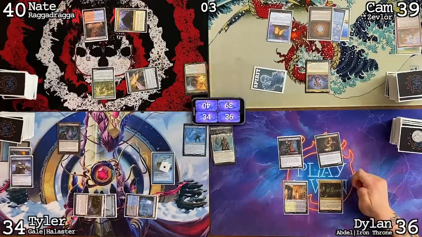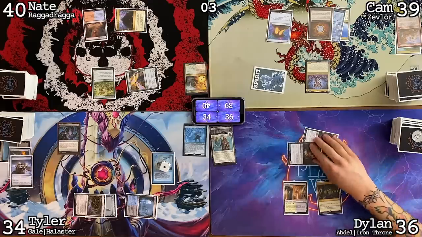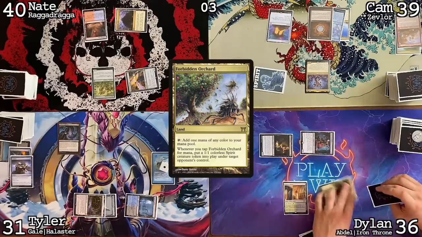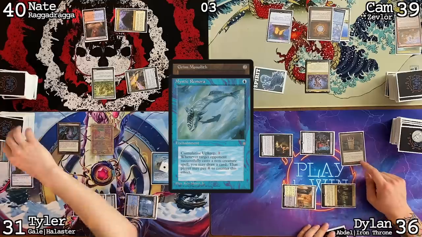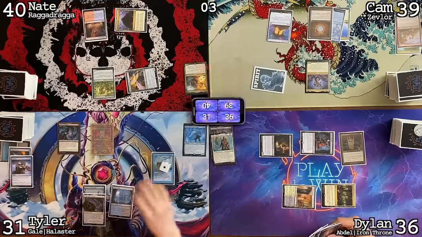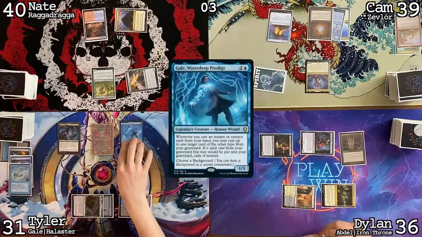Draw for turn. Go to combat. Tyler, I guess it's still you. I'll come at you for 3. Taking 3. I'll give Tyler the 1-1 this time, and I'll cast Grim Monolith. Thank you. Draw. That's it. Pass turn. Untap. I'm going to let the Fish die. I'm going to pay 3, cast my commander, and pass the turn.